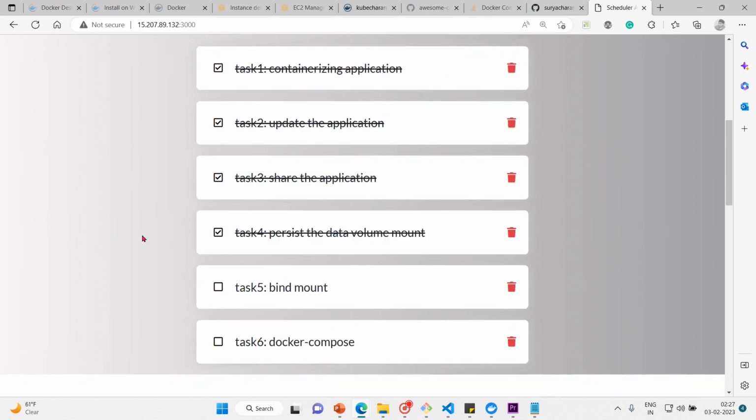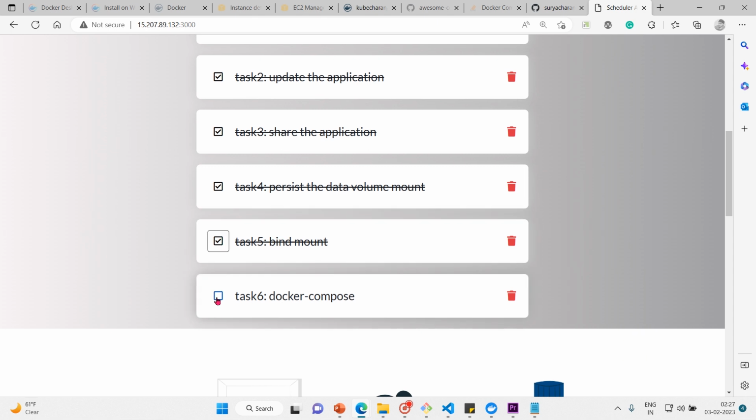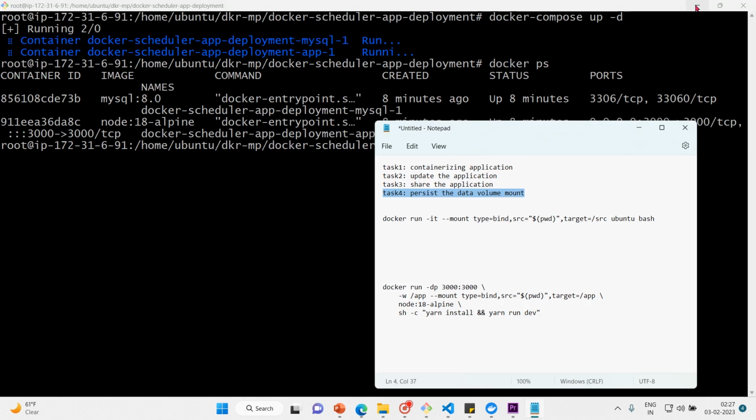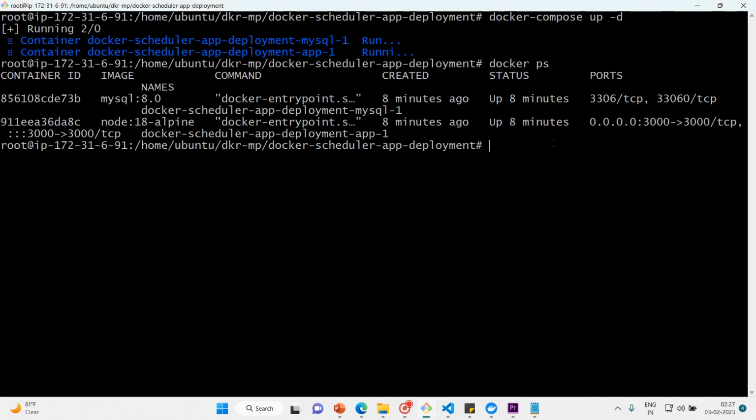That's it. So now let's get into our MySQL database. For that, I need to get the MySQL container IP. So what I'm going to do is use the docker inspect command on the MySQL container.